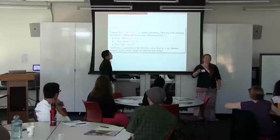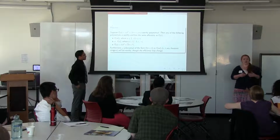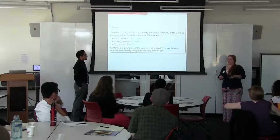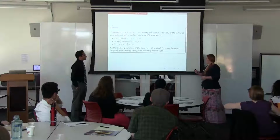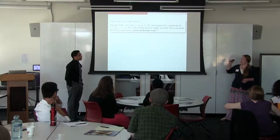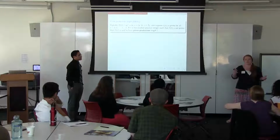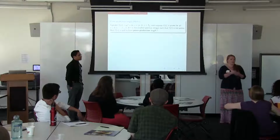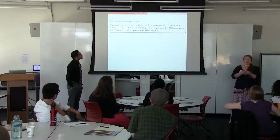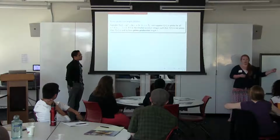All right, so we're actually going to switch gears here now, because after examining some of our polynomials, we noticed that they would have a really great efficiency, but we would have these sporadic or patterned red dots if we were to go back to the pictures. So we actually started looking at a paper by Mullen. And in the integers, he had created this definition that any prime-generating polynomial had a prime production length, which was, if we started at 0, how far could we go out before we hit a composite?